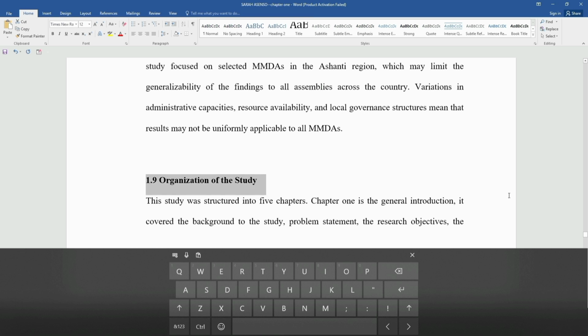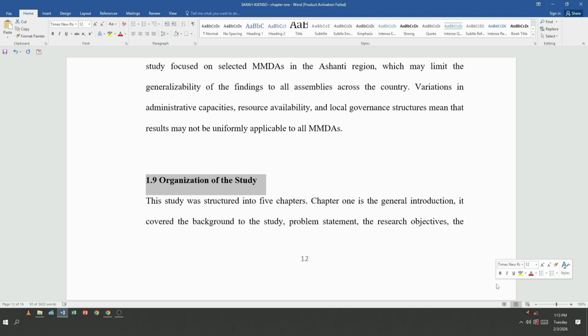Now that we are done highlighting, we can now release our hand from the control key. But be careful not to click in the document, if not all that you have highlighted will be unhighlighted. By the way, just a reminder, ensure that your Word document is on the Home tab.